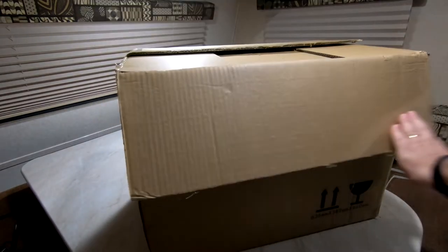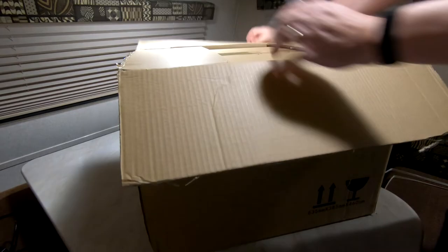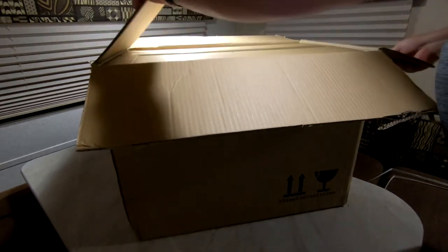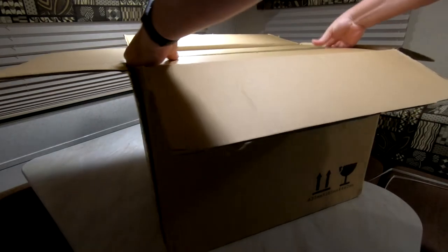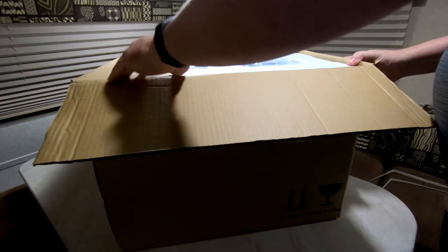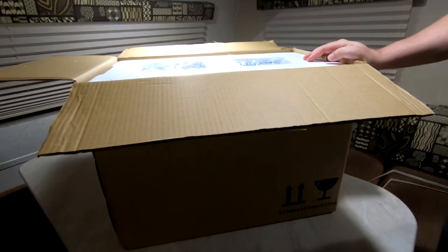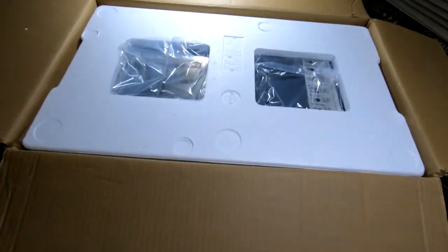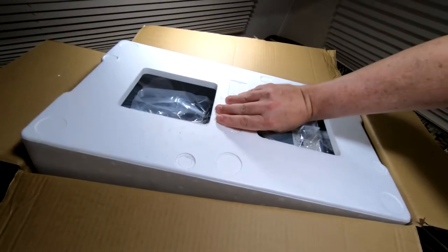There we go. All right. Box within a box. The fun really begins. Okay, that was a pain. And finally, we're getting to the actual product. Okay, so it comes. Take off the styrofoam.